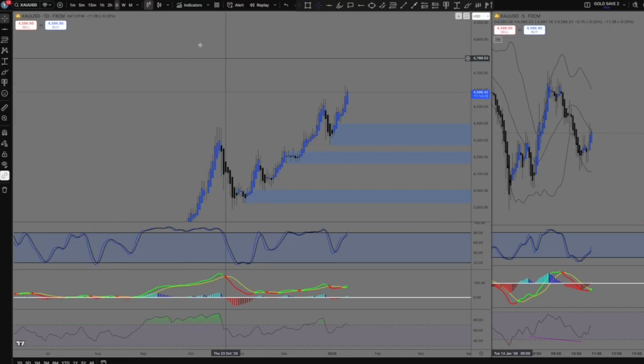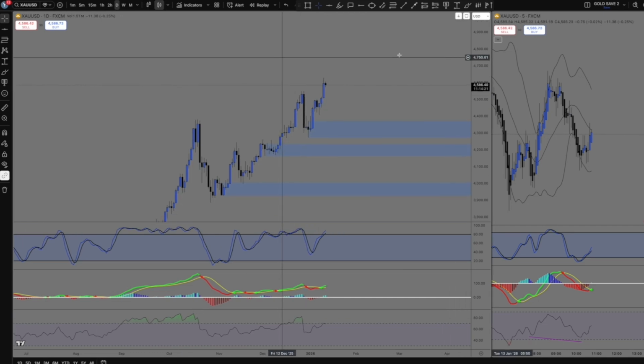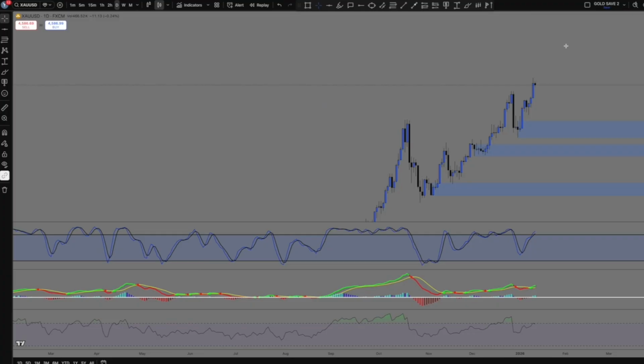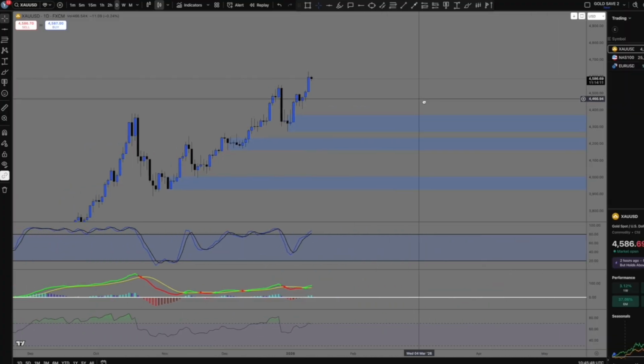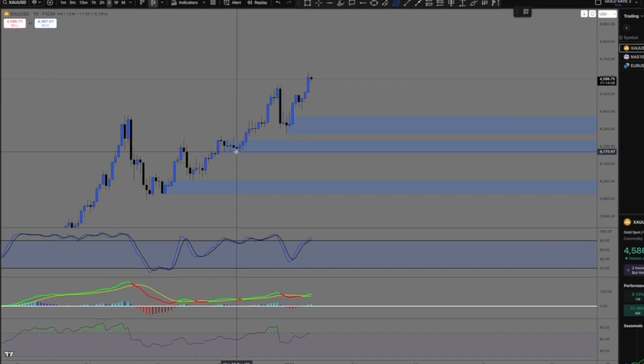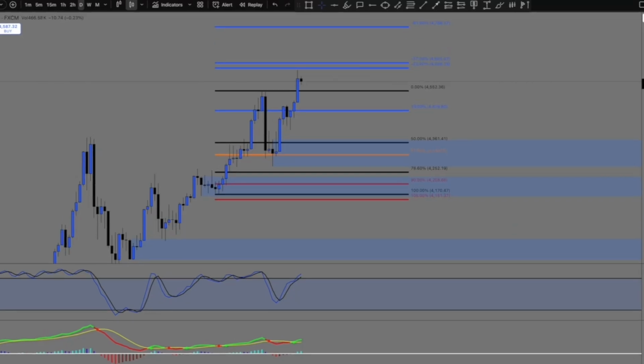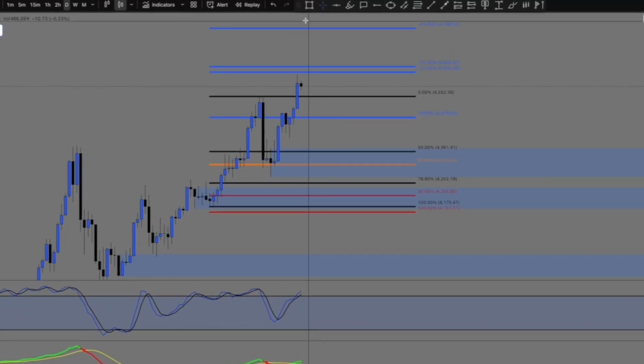Now if we have a little look at the daily time frame, if I swap that back to Japanese candlesticks now, we're going to just have a little debrief on where this could go next. So if we zoom out on the daily, the first thing we're going to do is draw that Fibonacci there from the low to the high. So we're going to grab the low, move it up and put that in. Now we are approaching very closely to TP1.